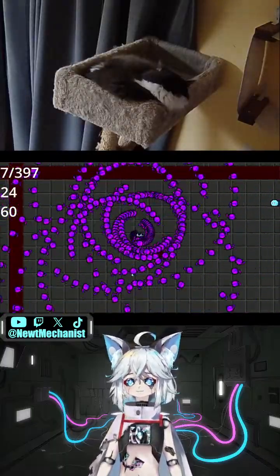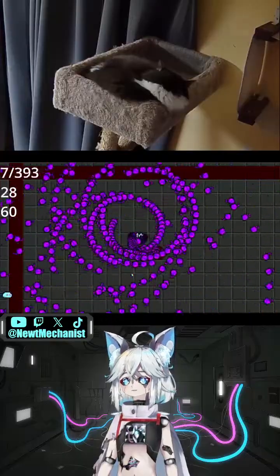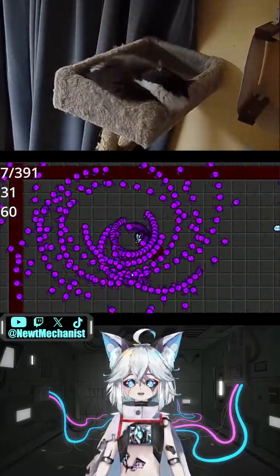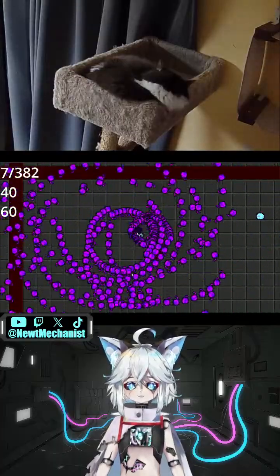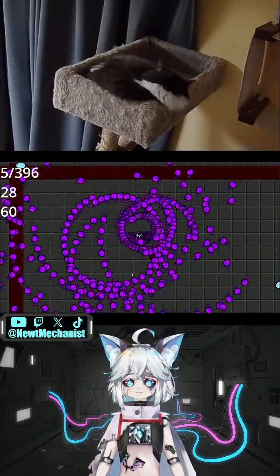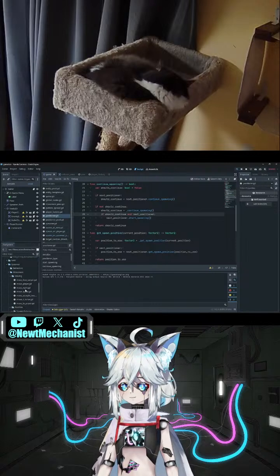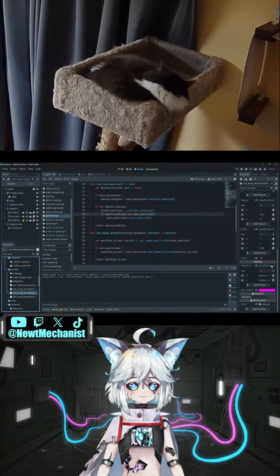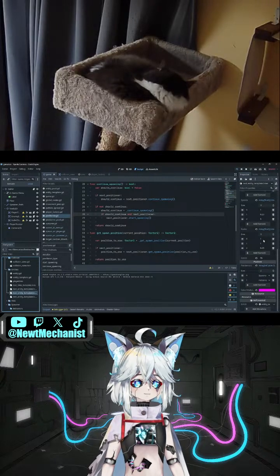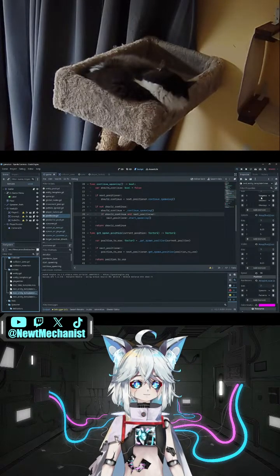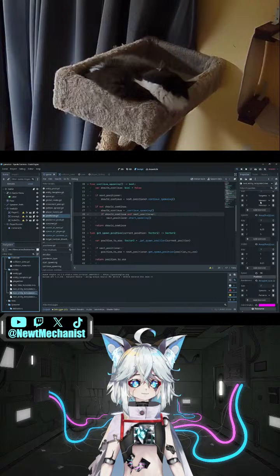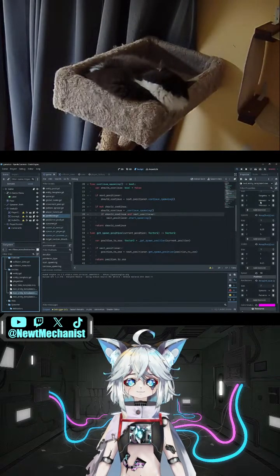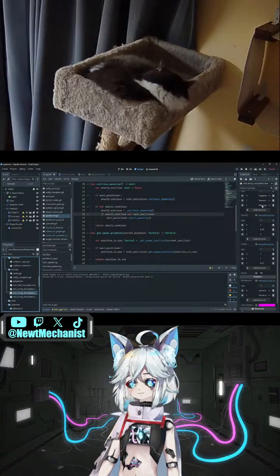Okay, so game so far, again, summarizing, we have the basics for projectile movement. So right now, that set of projectiles is moving. It targets a random direction, and then it moves in that direction, and then it spirals.